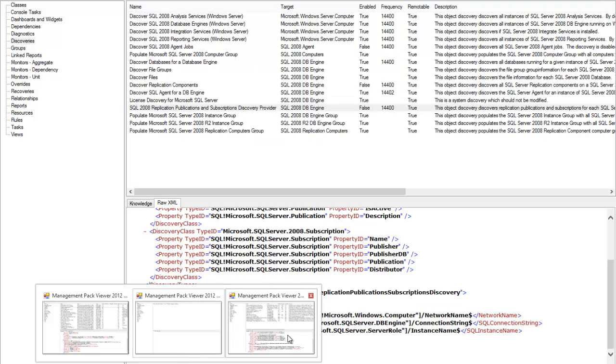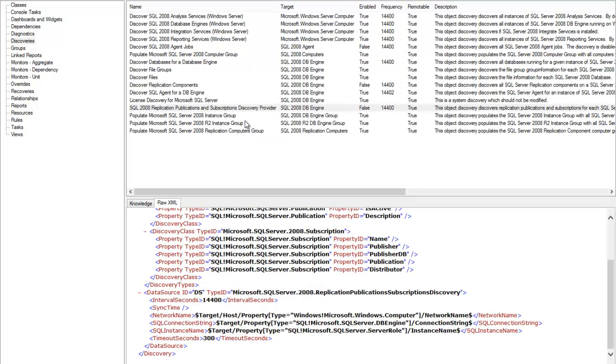So the next job really comes in the nuts and bolts of the tuning process, on a proactive basis by talking to my application owners. And MP Viewer is a great tool, but at the end of the day, my application owners are not Operations Manager experts. They may not even be intending to use the console. I might work with them purely by email. They're certainly not going to use MP Viewer to tune this pack with me. And that's where the MP Viewer gives me capability to meet those users in a comfortable interface by saving these monitoring packs out to Excel.